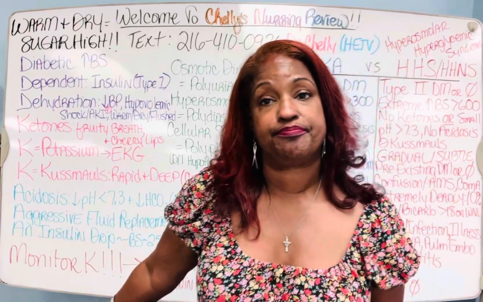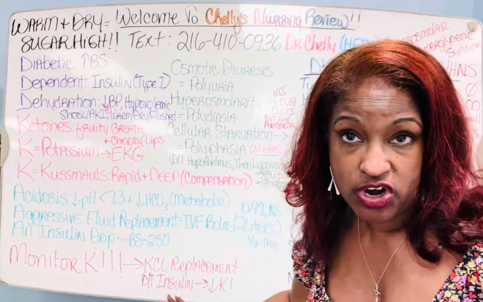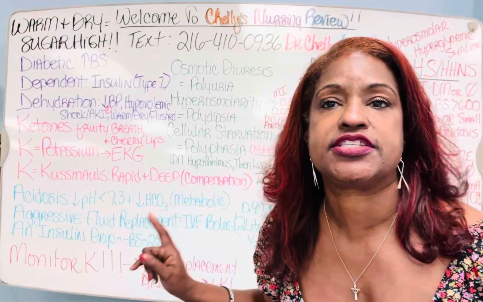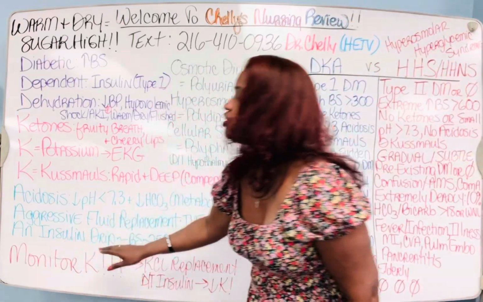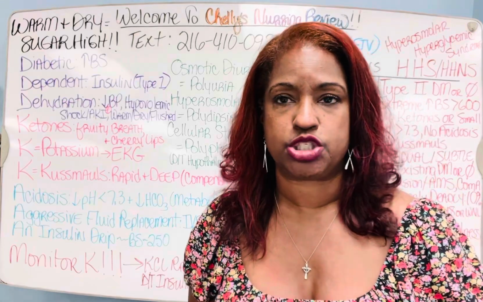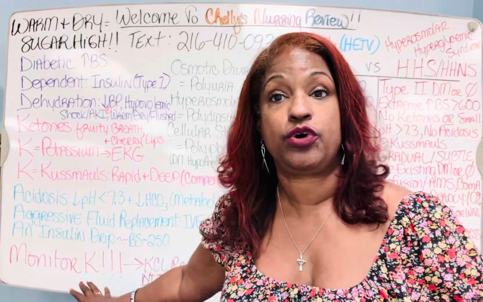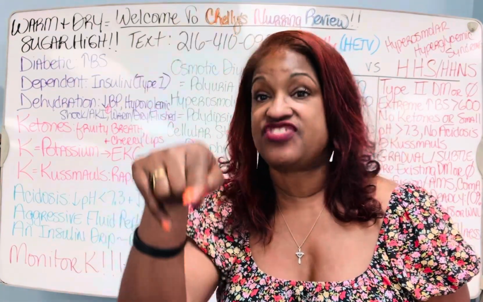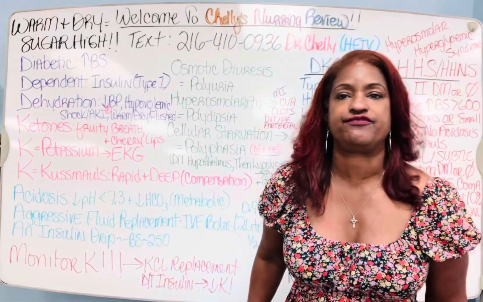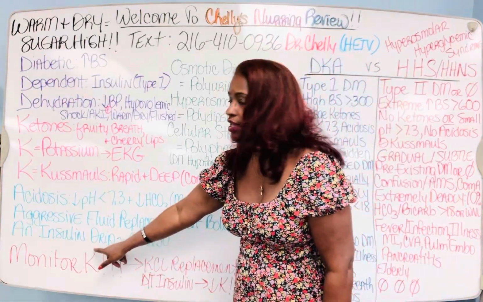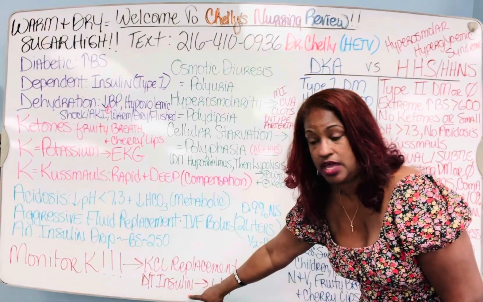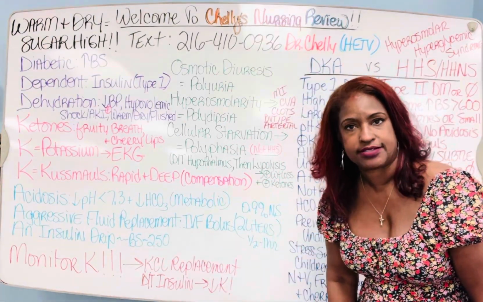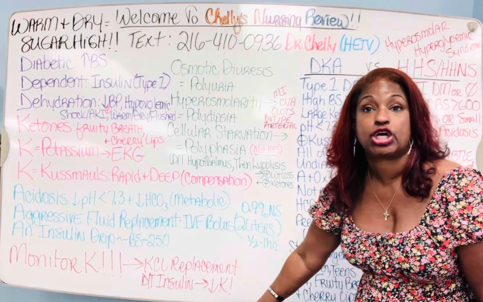If you mess this up, and instead of giving them the bolus first, you go and shoot for an insulin drip as your highest priority in treatment, don't worry, we're going to get to the insulin drip. But if you did that first, don't forget your pathophysiology. Insulin decreases potassium. So you just killed your patient.